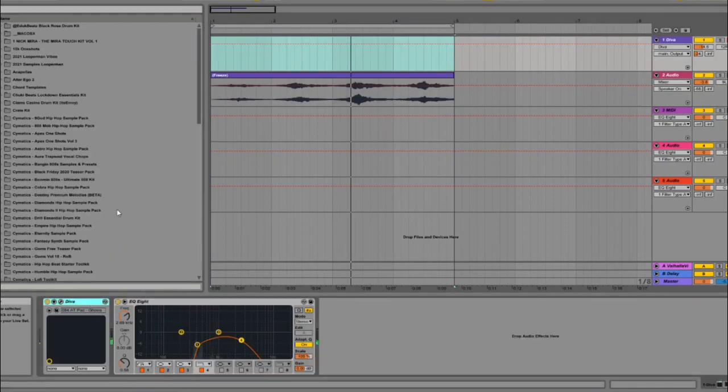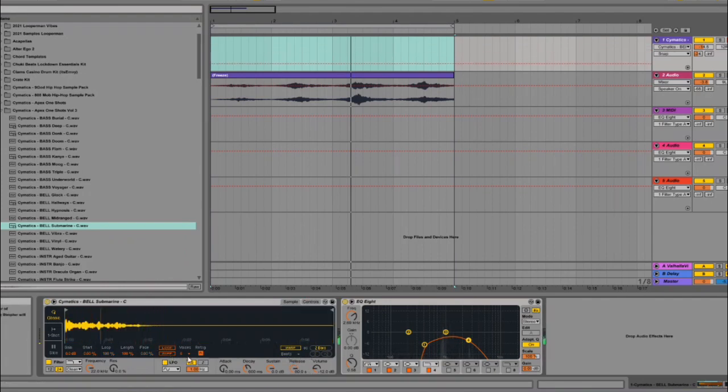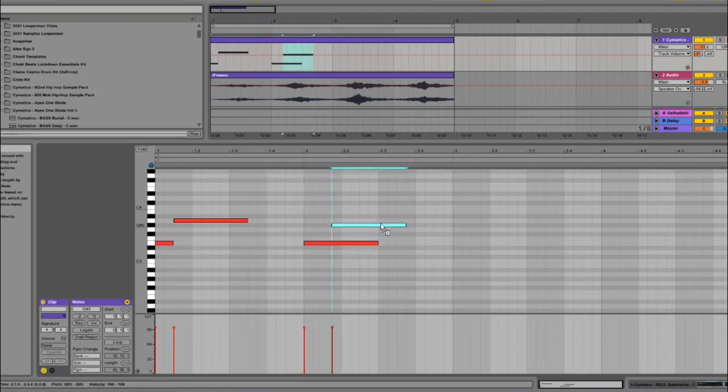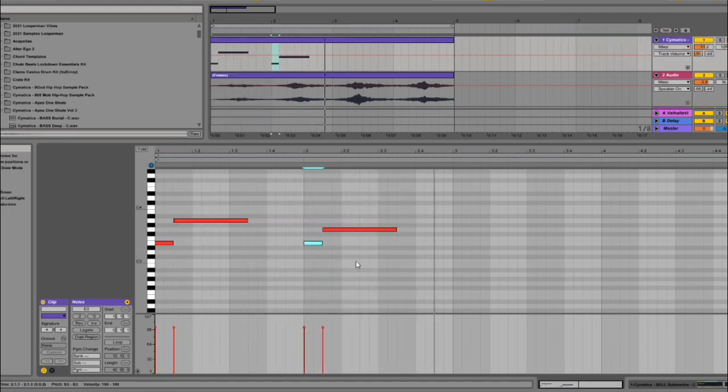Going to change this Diva into a one shot. I think I want a bell sound or something like that. So you can see with the bell sound, we're just doing some really simple notes just to add some accents to the pad.